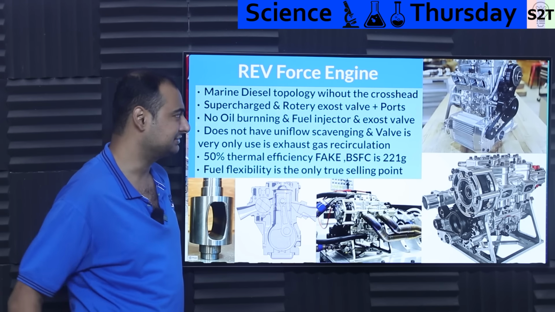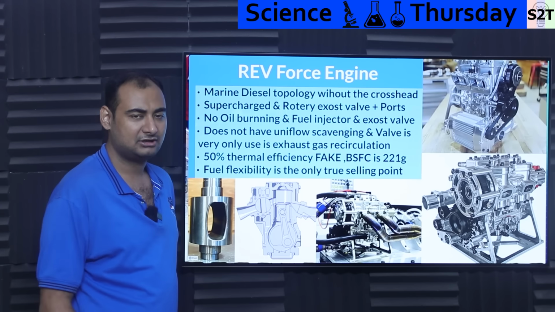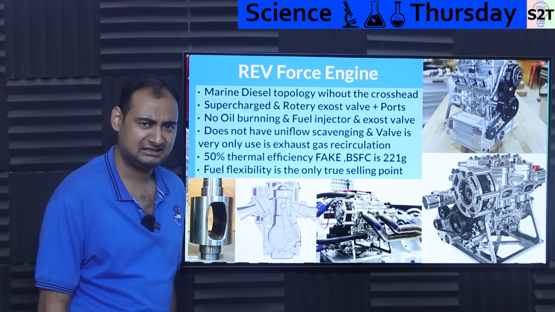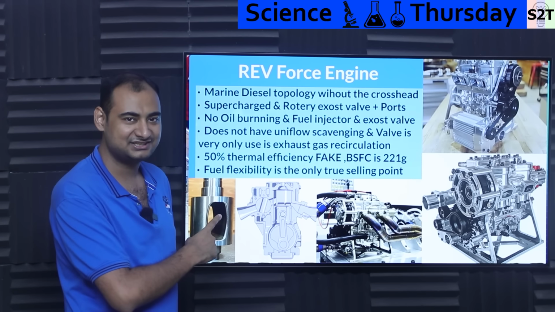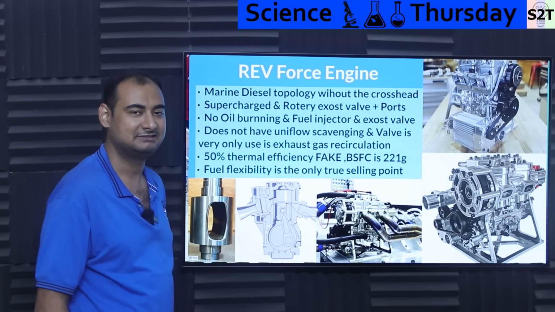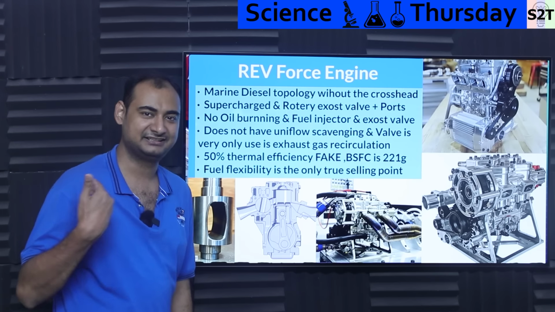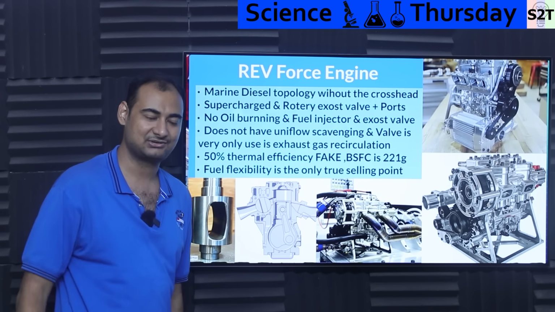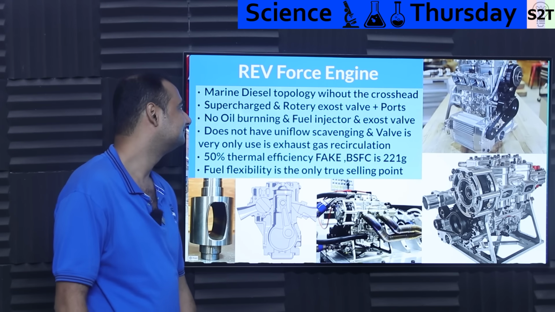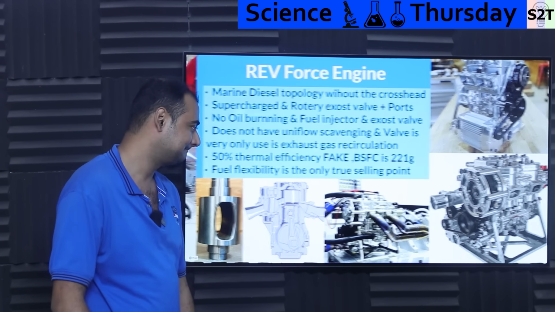So this is the REV Force engine. Earlier I thought, whoa, then I looked into it and, huh? Then I looked at an even better version of this engine that does not have a rotary valve. I think the rotary valve is either there to get a patent or they did not think it through, because you can do exhaust gas recirculation some other way. So this is the REV Force engine.